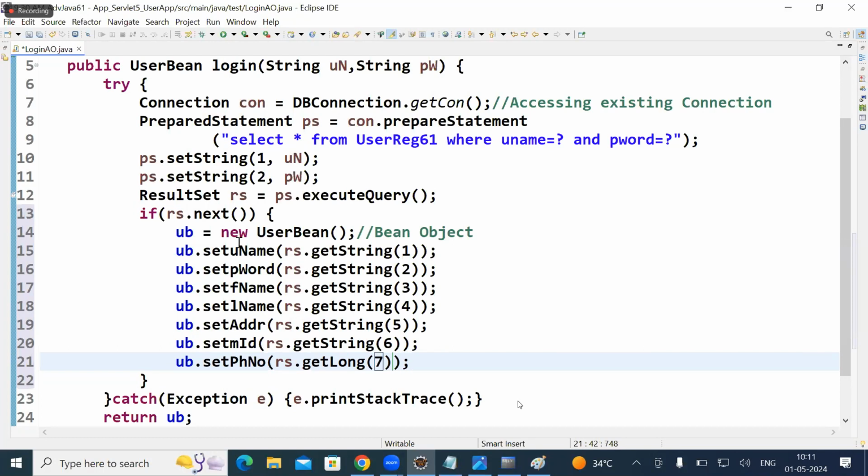Cross check once: username, password, first name, last name, address, mail ID, phone number, 1, 2, 3, 4, 5, 6, 7.